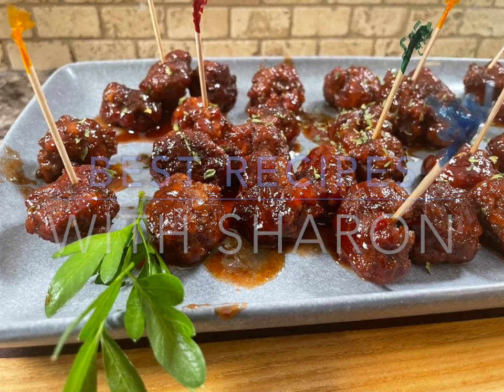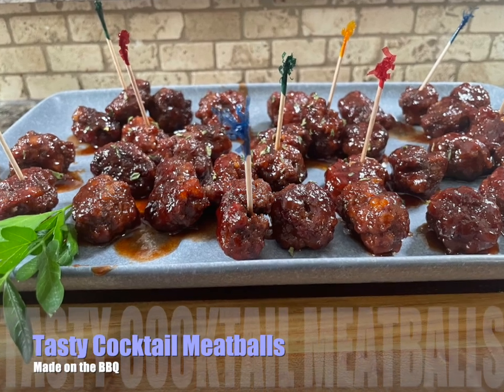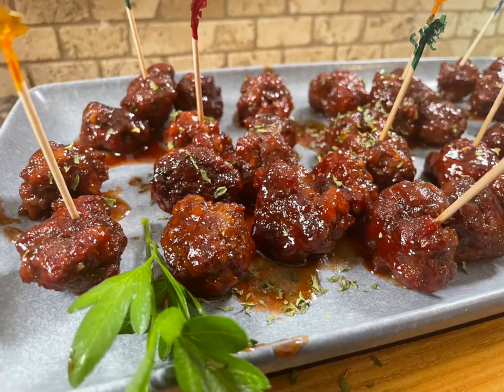Stay with me and we'll make these tasty cocktail meatballs together. And you can make them even in hot weather because I'm doing these ones on the barbecue.